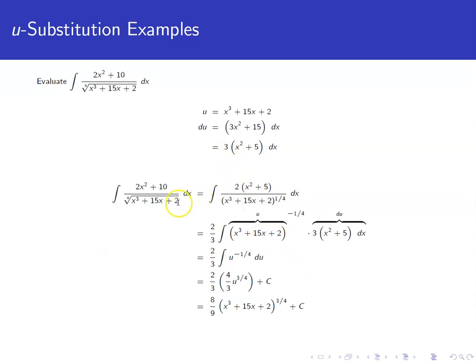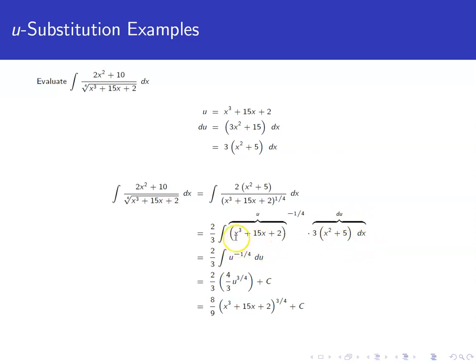All right, so here I've just rewritten the 4th root as a 1/4 power, and here I've factored out the 2. So to see where everything goes, we can take the 2 out in front. I need a 3 to go with the du. To adjust for that 3, I'm going to put a 1 over 3 out in front. So that's where the 2/3 is coming from. So then that 3 times x squared plus 5 dx is everything that's going to be in my du.